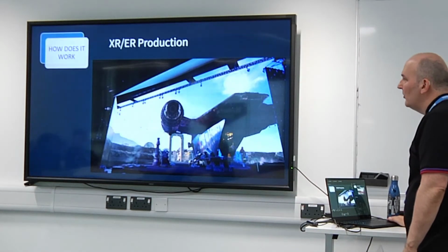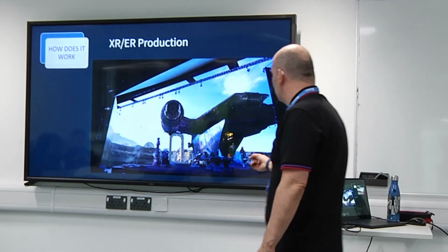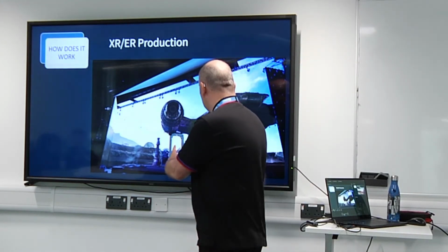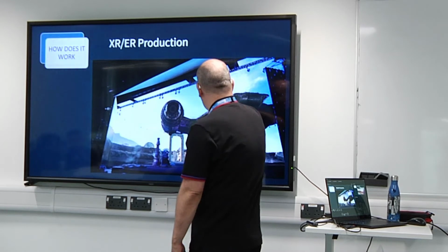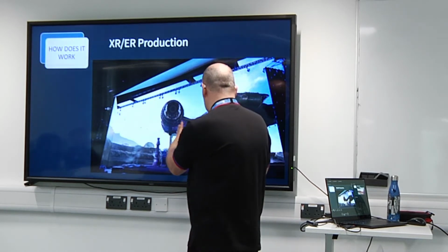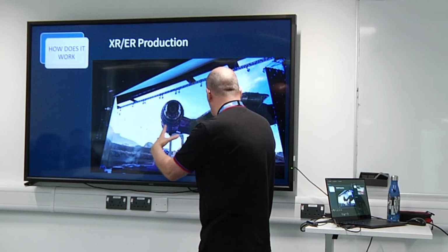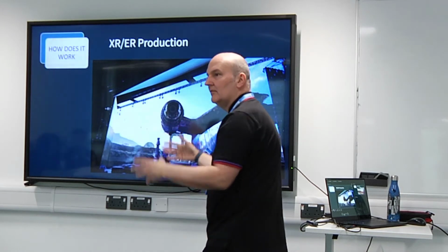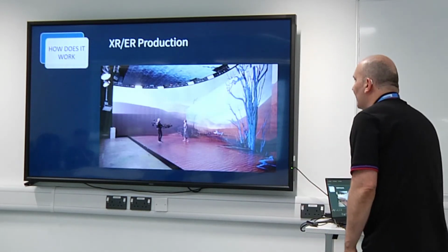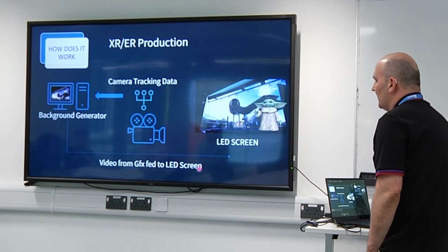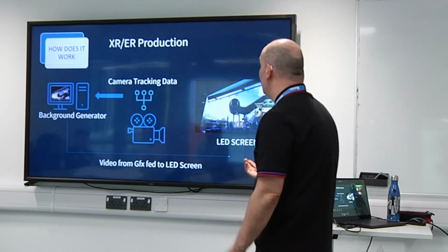amounts. So you've got some real set here. You shoot here, you've got the virtual element here, and now as my camera tracks, if I'm doing a tracking shot in, this will move in real time. So here's a couple of examples of that. So here's your block diagram.